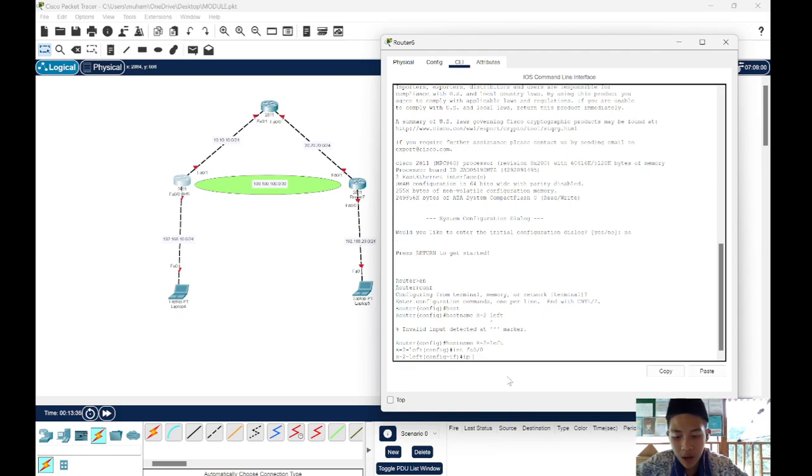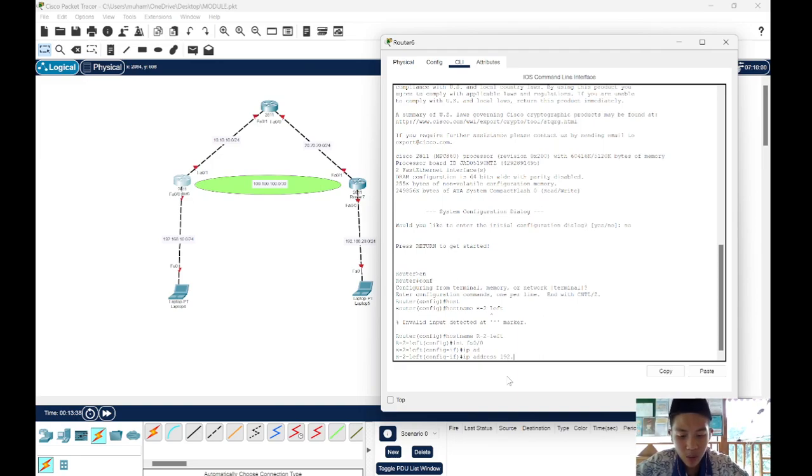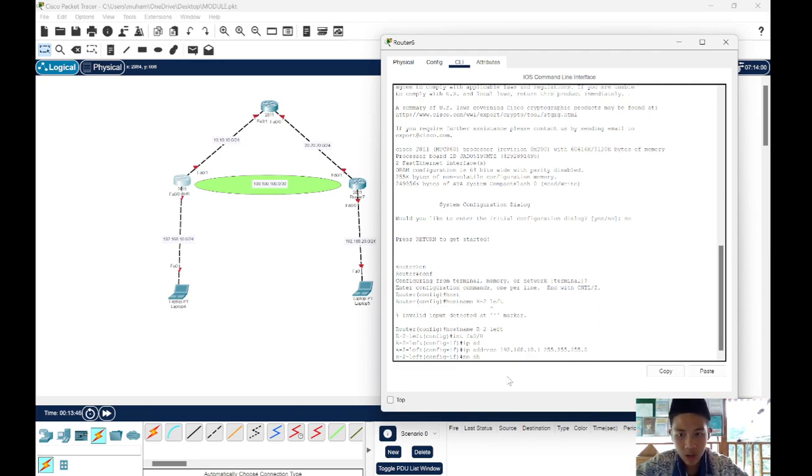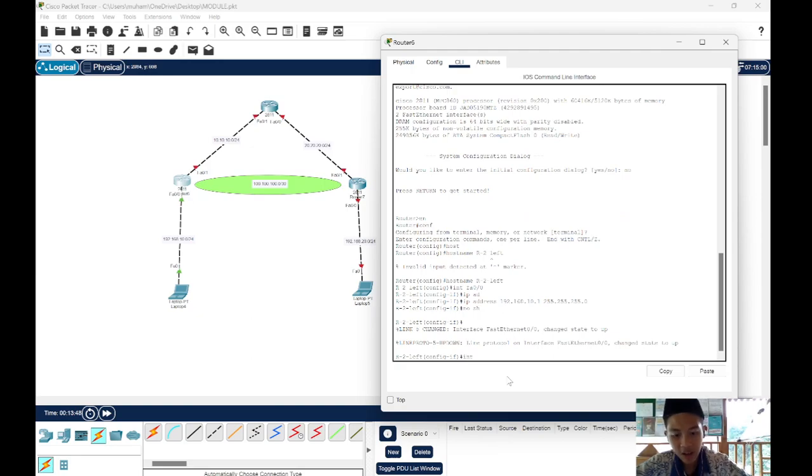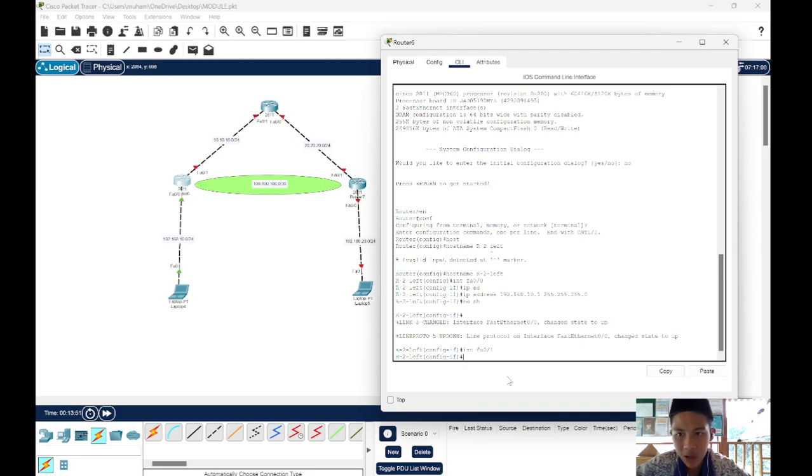We use IP address 192.168.10.1, subnet 255.255.255.0, no shutdown, and then interface FA0/1, which connects the second router on the left to the first router on the top.